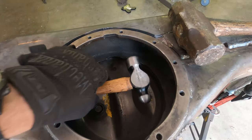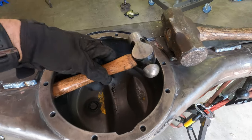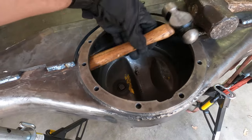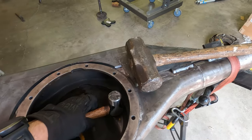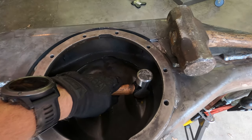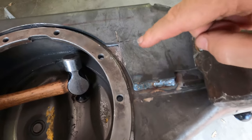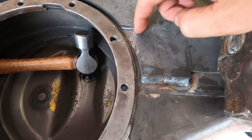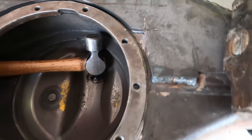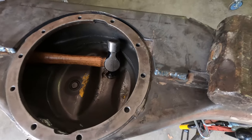Here's what works really well for knocking this section down - I shoved this ball-peen hammer down into the axle shaft area and turned it so the round side faces down, then I can whack it with a big sledge and it seems to be knocking everything down really well. Just a little bit farther and I think we'll be good. I also had to cut this little notch out for the e-locker section. So trimmed that out of the way and a little bit more clearance and then we should be able to drop the e-locker in.